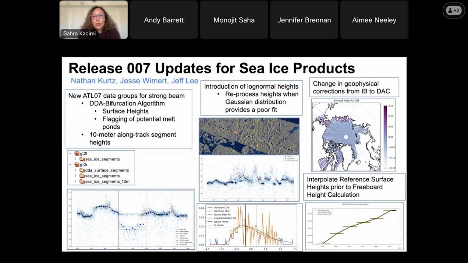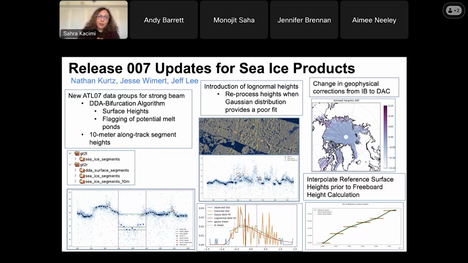We will also introduce some changes in the way that we determine the surface from the photon clouds, because typically we do that by using a Gaussian fit. In cases where it performs poorly, we're going to switch to lognormal heights. We'll also make some changes to geophysical corrections and to the way that we determine the reference surface height.